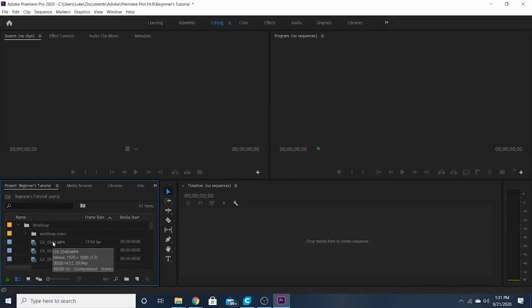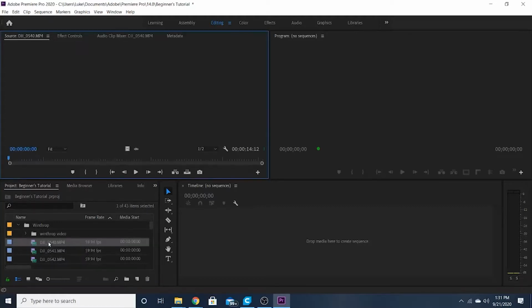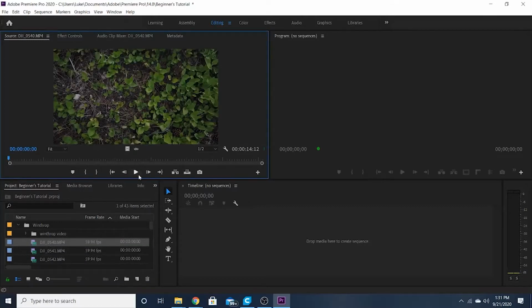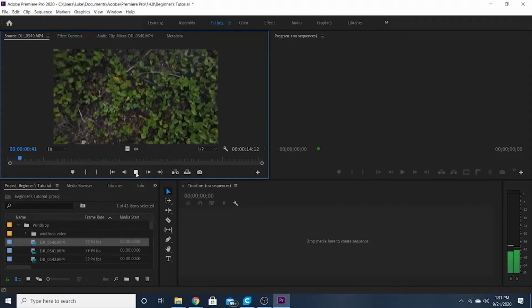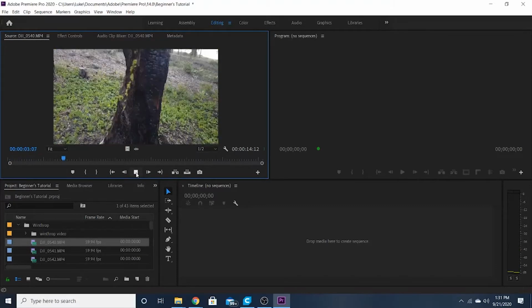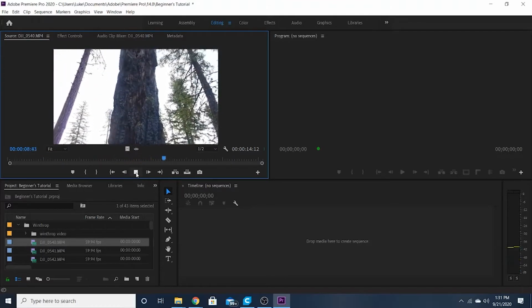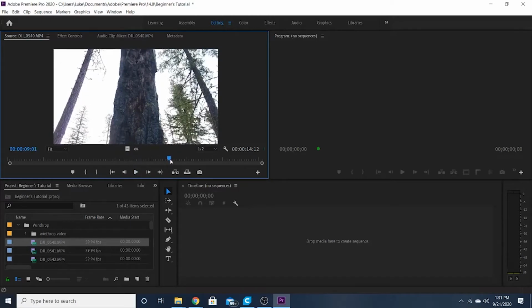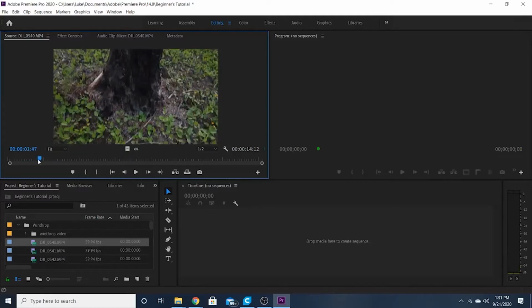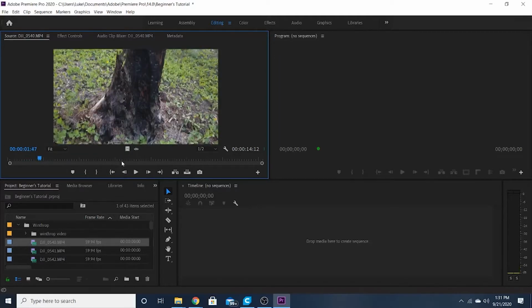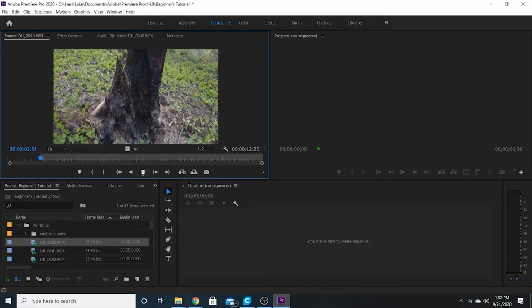So to see what a clip is, let's say I don't know what this clip is, so you double click it and it's going to show it right up here. So I'm going to go ahead and play it. And there was just kind of this cool tree that I decided to take a video of. Let's say I don't want to move that entire clip over. Let's say I just want to move part of it over. So I'm going to drag it over to here. Let's say we start at the bottom of the tree and then you hit the key I, and that's going to create an endpoint. Okay, and then I hit play again.